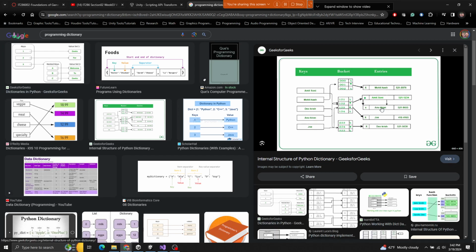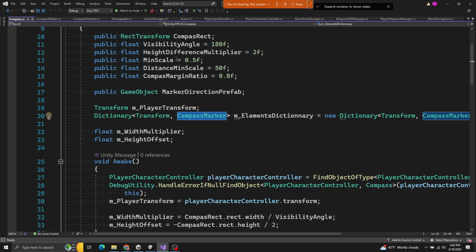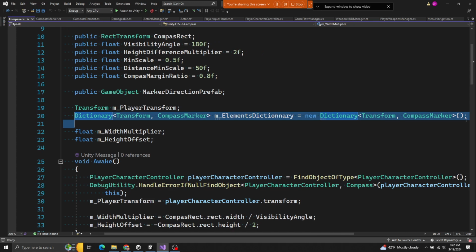And yeah, okay, this is talking about the internal structure. Now that's like programming level stuff. But just know that dictionaries allow you to get constant time lookup, because if you know the keys, which normally are just references to other objects like game objects or transforms, it's instant to look up whatever you need, whatever you've mapped the values to. So these, later on in your game programming career, are going to come up a lot.